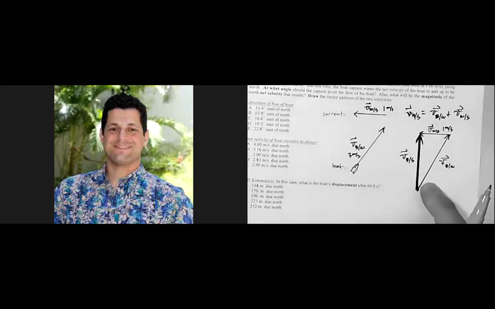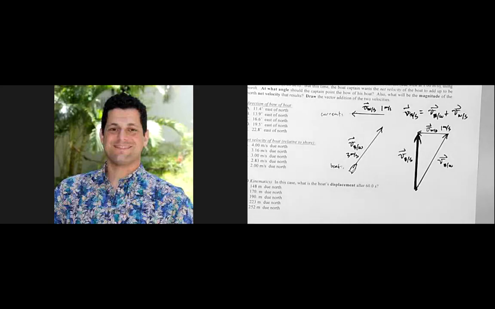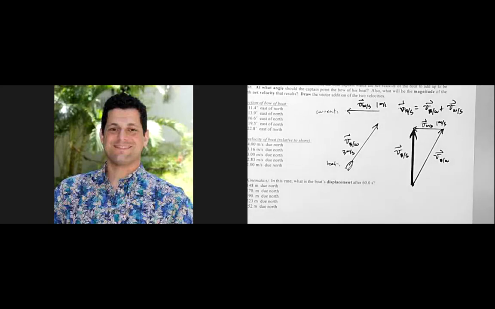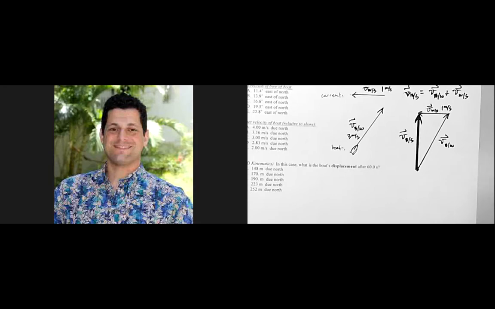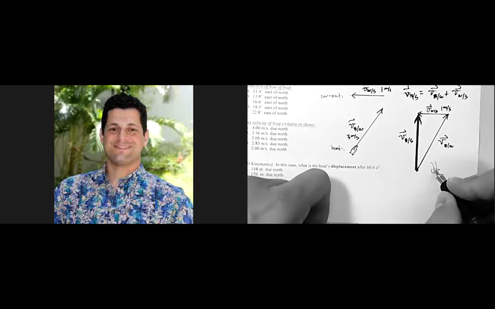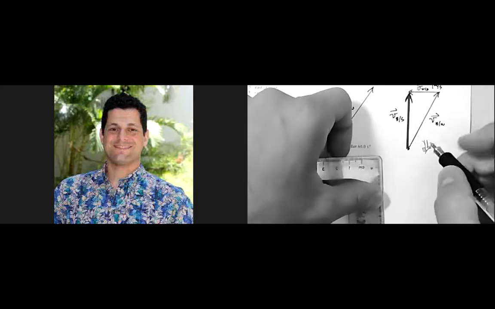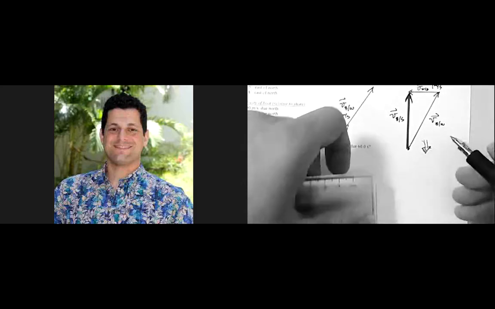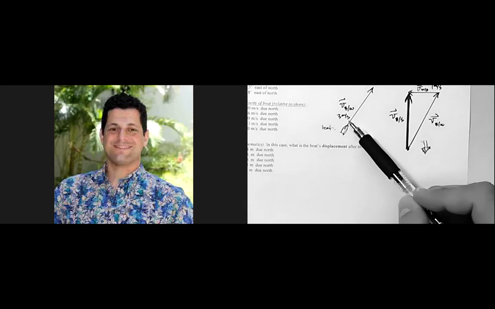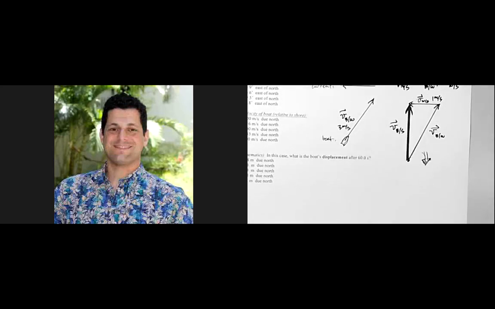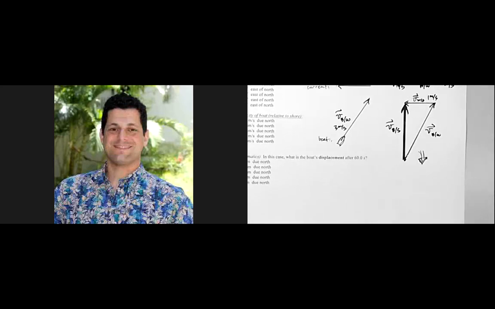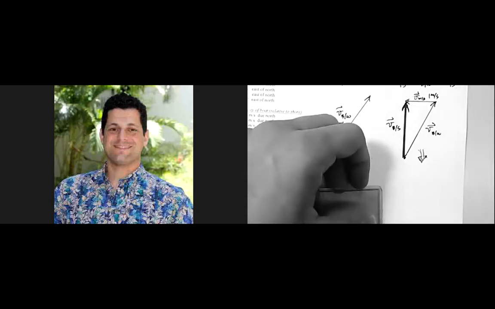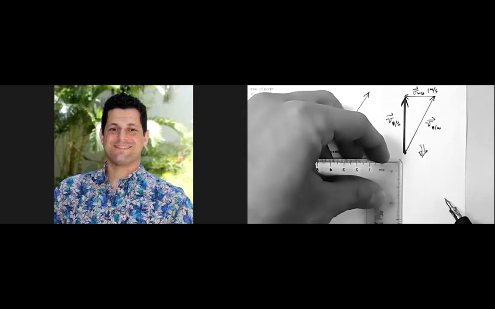Notice it's not the hypotenuse that's the sum anymore. It's this leg of the triangle. That is the sum. So again, we could use a component method, but let's use a triangle method instead. I think in this case the triangle method is probably much simpler, because the component method would involve an unknown angle right here. And that means we'll have an unknown angle beta hanging around in all of our sines and cosines. So I think the triangle method in this case is actually preferable.